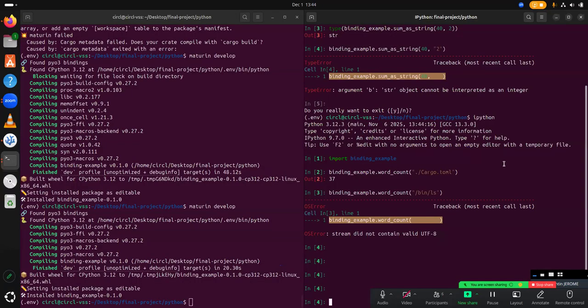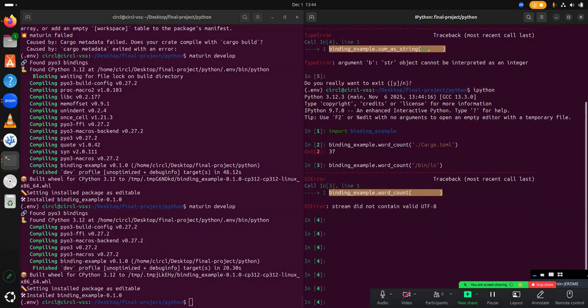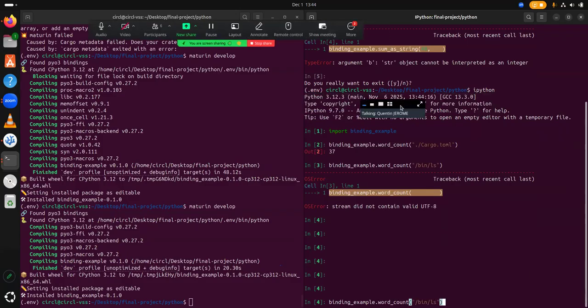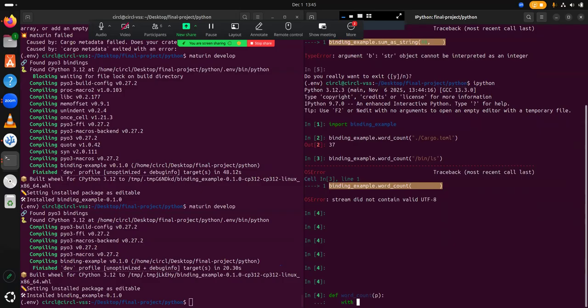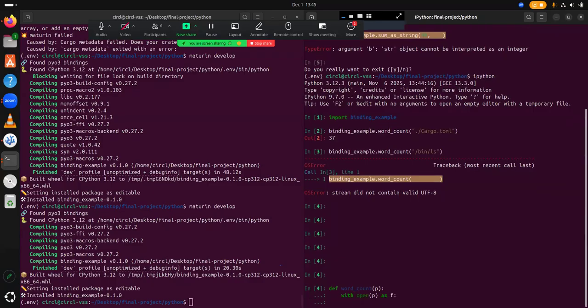Why do we need, and why is it interesting to implement and use Rust binding in Python? Let's implement the same function in Python. Sorry.